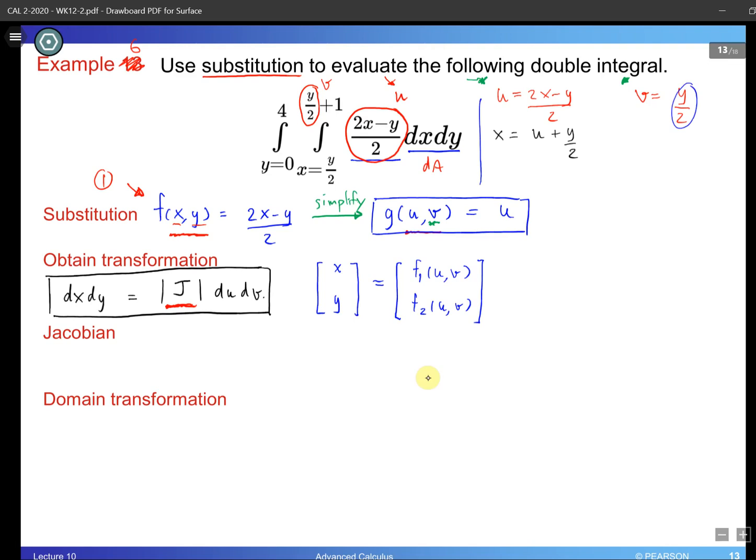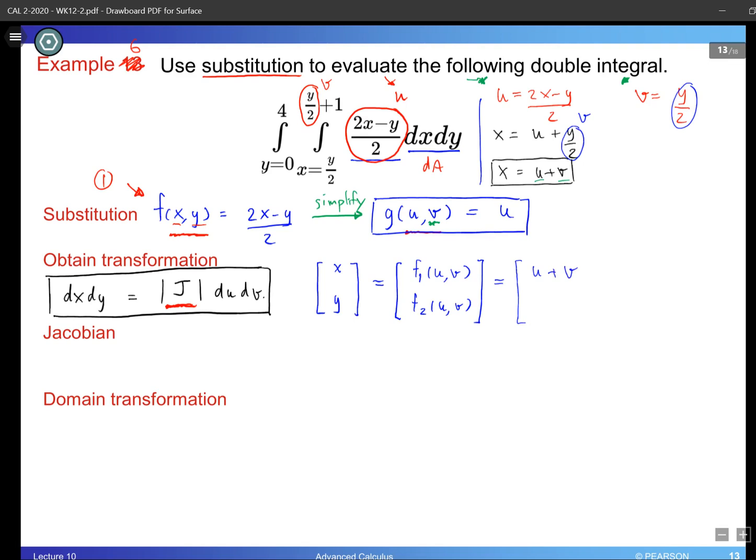So I know that this one, y over 2, is equal to v. So in the end, I have x alone on the left hand side equal to u plus v. And there you go. I express x as a function of the new variables, u and v. So I have got f1 right here, f1, x equal to u plus v.